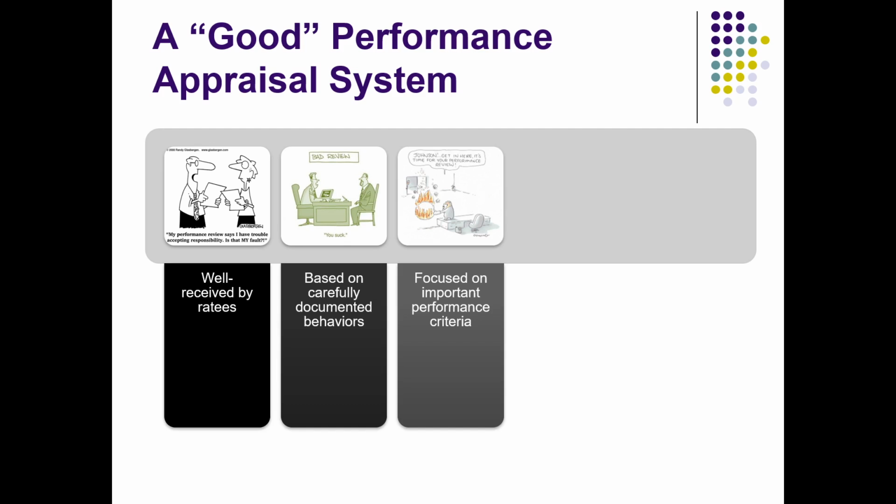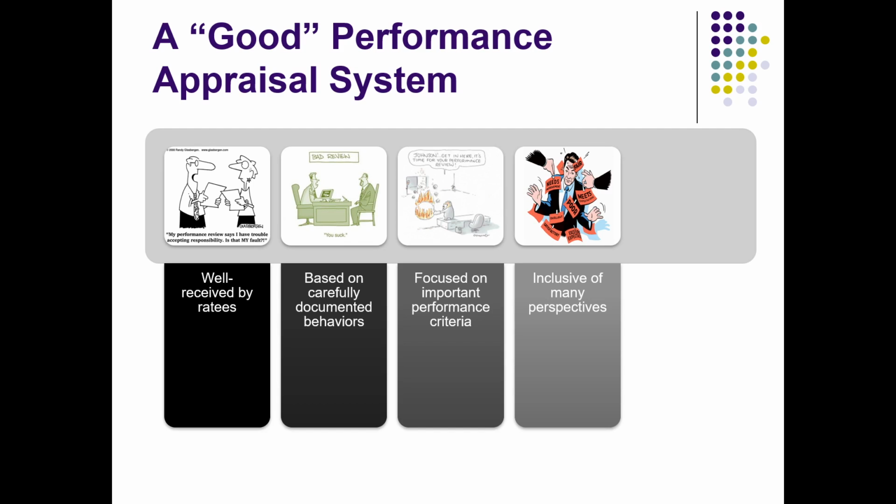The fact that this looks like an office makes me think, that seems like an irrelevant task to ask Johnson to perform. So we want to make sure that when we're looking at these carefully documented behaviors, that they are behaviors that are relevant to performance on the job, specific tasks that are involved in the job. We don't want to get confused by like personality or style. We want to focus in on the things that are important to the job.